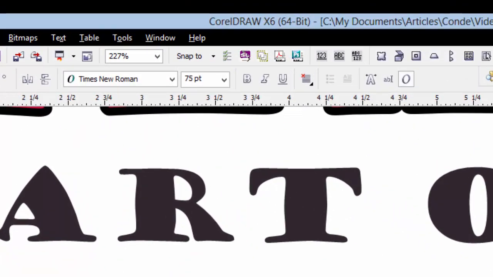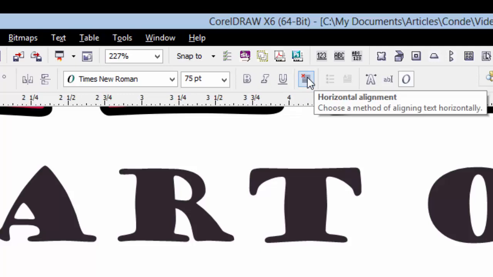Now, there are a lot of things we can do with that text without having any great knowledge. You probably know already that you can go up to the top and you can make that text bold. You can make it italicized, or you can underline it. Now, not all fonts will give you those three capabilities. So far as I'm aware, all of them will allow you to underline them, but only selected fonts will actually allow you to make them bold or italicize them.